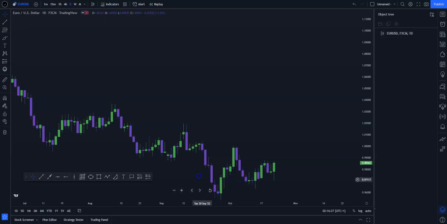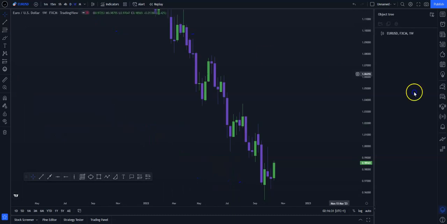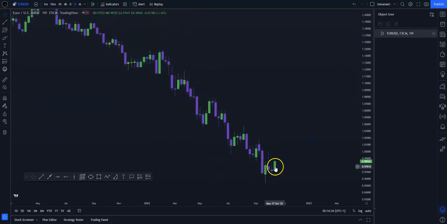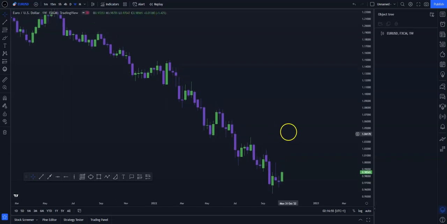See what I mean? And then if we go to weekly, W for week, each candle here, see how the chart's changed a little bit? It's because now each candle is representing 1 week of price action. So this candle here shows the date of the beginning of the week, so Monday the 17th of October. Candle before, hover over that, Monday the 10th of October, 3rd of October. Know what I mean?